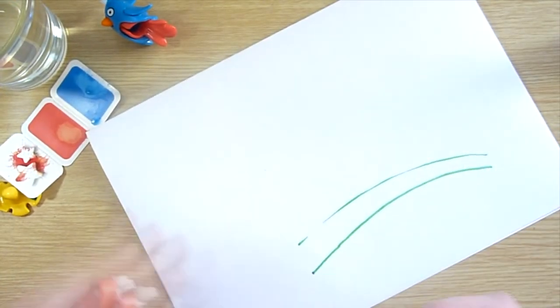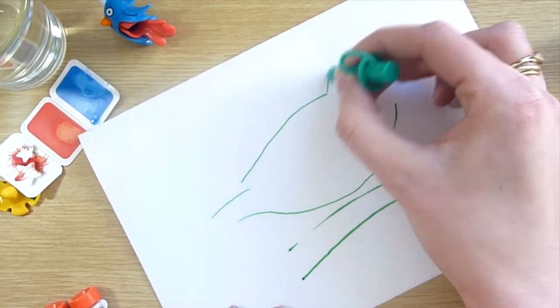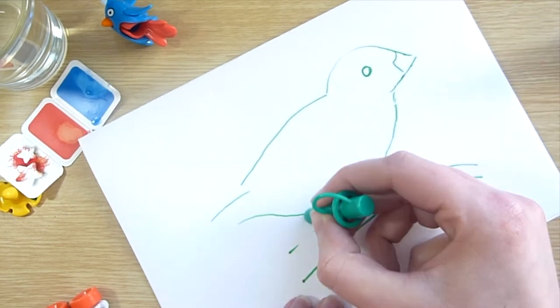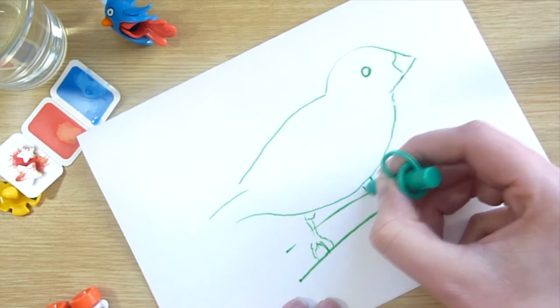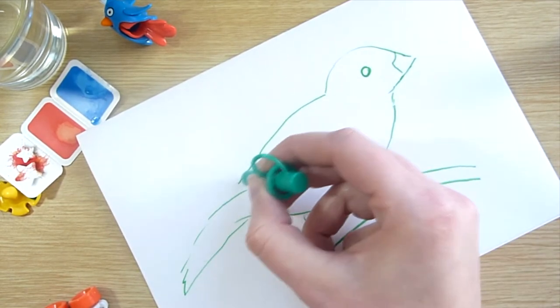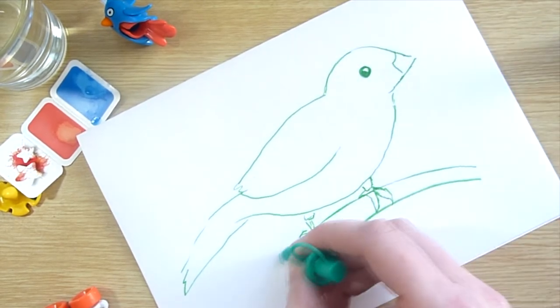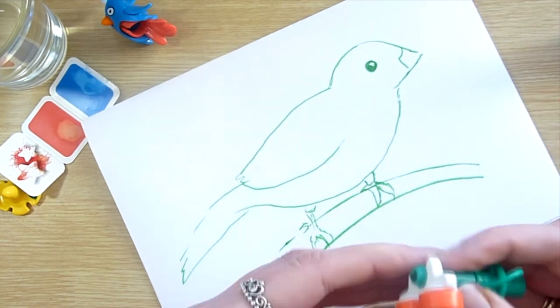So I began by using the wheelie pen to draw the branch and the tree trunk. I tried my best to use the wheel function, but because it was too difficult, for example it can't turn corners very well, I decided to take the wheels off for drawing the bird itself. I didn't put a sketch layer down, I didn't use a pencil to sketch out the bird beforehand, I just went straight in with the pen. And you can tell this because there's some very interesting proportions going on with this bird, but never mind.